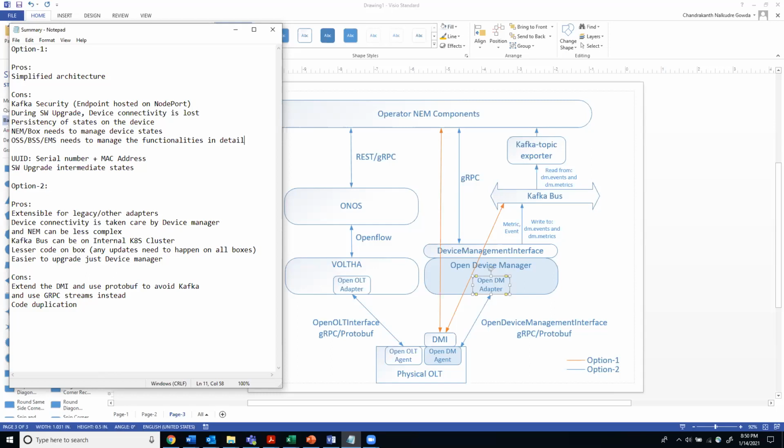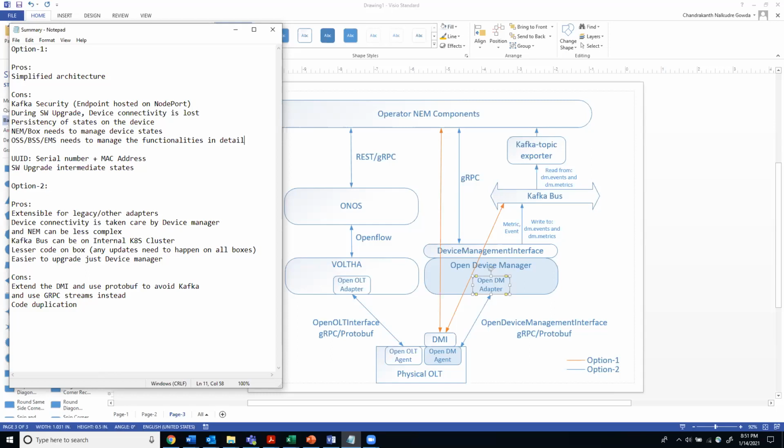Agreed. The downside to that, the flip side to that, is that if you have to update the implementation of the interface itself, in the case of option one, you would have to go and update, like, I don't know, 100, 1,000 devices.